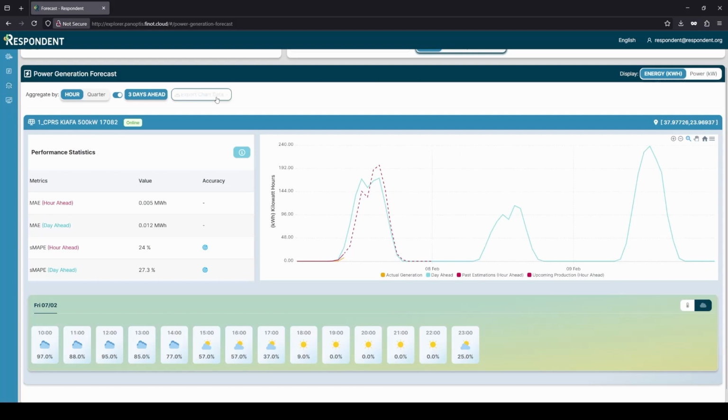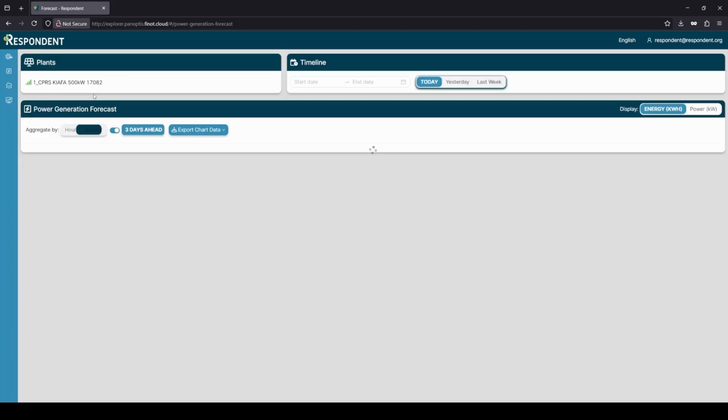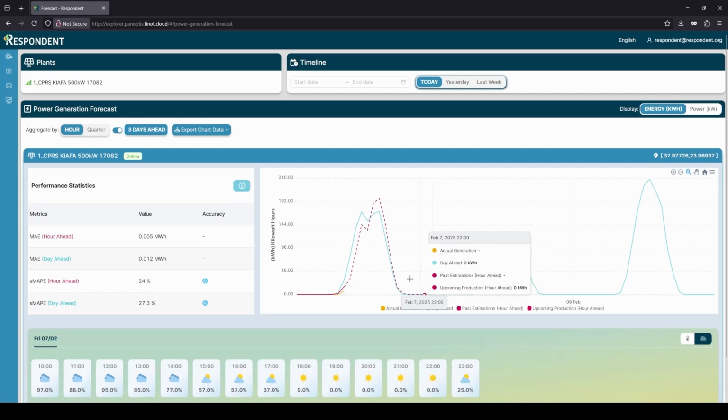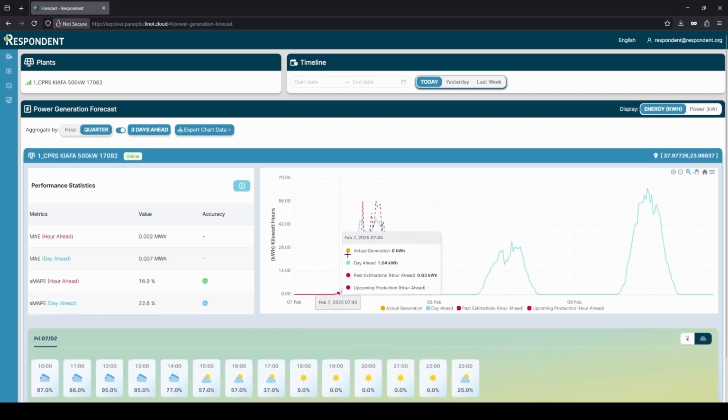So moving on, this is a small control panel, and the user can use it to interact with it. This control panel consists of two switches and a button. The aggregation switch. This switch toggles the aggregation period between hourly and quarterly. That means 15-minute intervals instead of 1 hour. The user can select whatever he wants. By default, the aggregation period is set to hourly, with the x-axis of the graph displaying timestamps in 1 hour intervals. And if we switch to the quarter, we can see that actually there are 15-minute intervals.